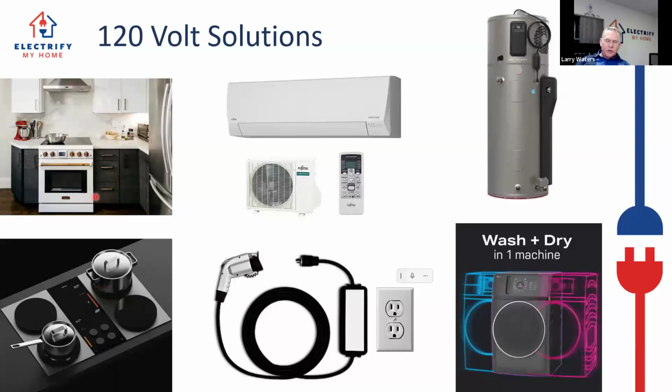Once you put in the price of a circuit and the price of a standard decent electric range or decent induction range, this is a super high quality one. Not even something of this quality is going to be a couple thousand, and a couple thousand and some change for the electrical circuit. By the time you've got 4,500, 5,000 wrapped up into a standard wire and range, you can buy one of these for around $7,000, get a 30% tax credit, and you're almost money ahead. And if you're an I-type personality like me, you're going to bring all your friends over and tell them, look how fast I can boil water. And by the way, I'm not using any power right now.